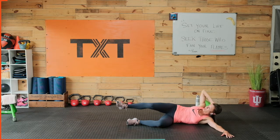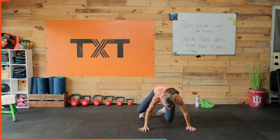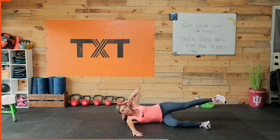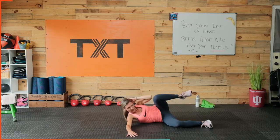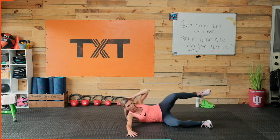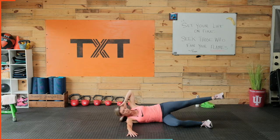3 more seconds, we're turning to the other side. Good, that's halfway. Here we go. Go ahead and roll over, other side. Same thing. Top leg extending and coming in. Pull up, try to get off the floor a little bit.